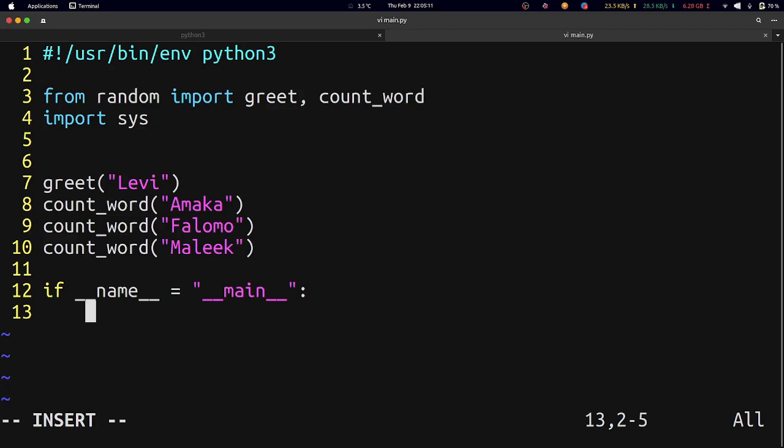I think this is even the point to import sys, because I don't need sys for everything. Import sys here, like that. I don't want to take line four off. That's later.